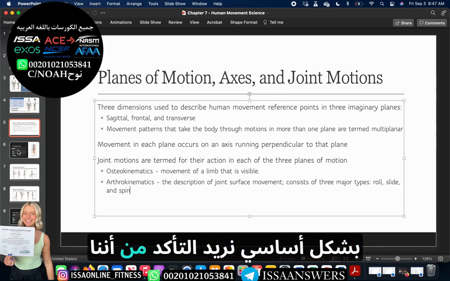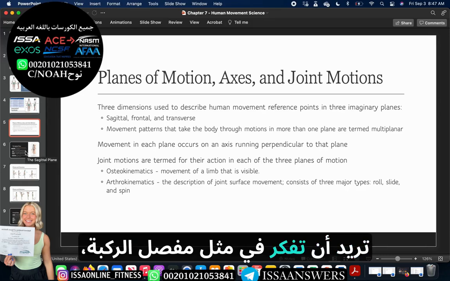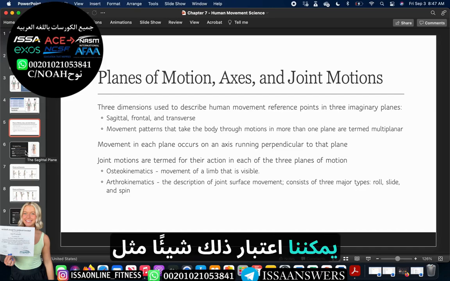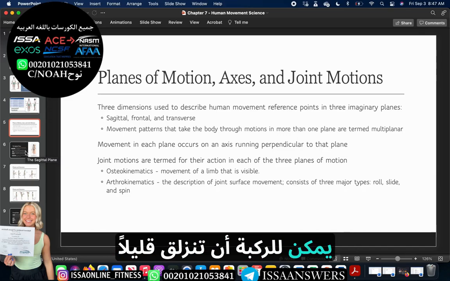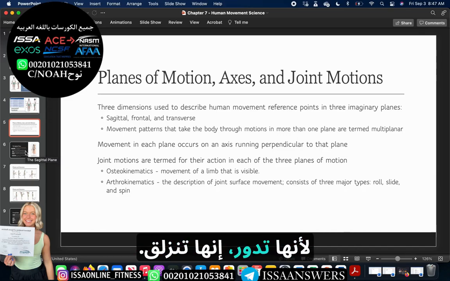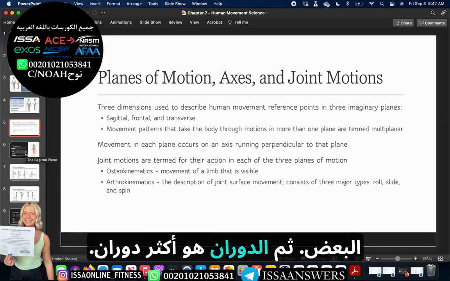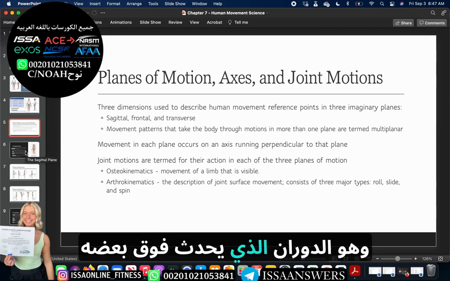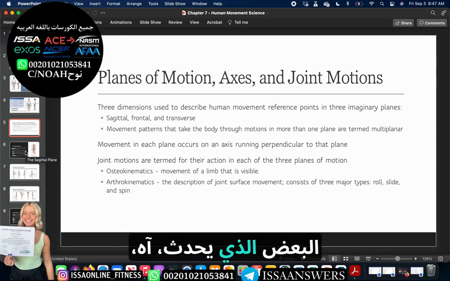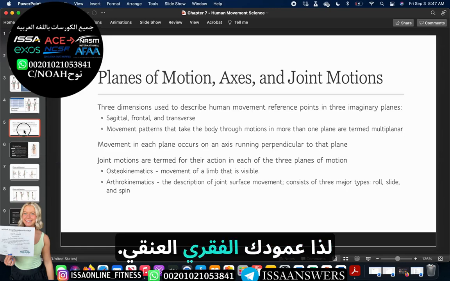where basically we want to make sure that we understand when something is rolling, you kind of want to think about like the knee joint. Something sliding, we could consider that something like the humerus on the radius-ulna complex, so the elbow, how it slides. The knee can slide a little bit because as it rotates, it's sliding. You can also get a little bit of slide from your vertebrae across each other. And then spin is more rotation, so you're thinking about like your atlas-axis, which is the rotational slide, the spin on top of each other that would occur in your C1, C2, so your cervical spine.